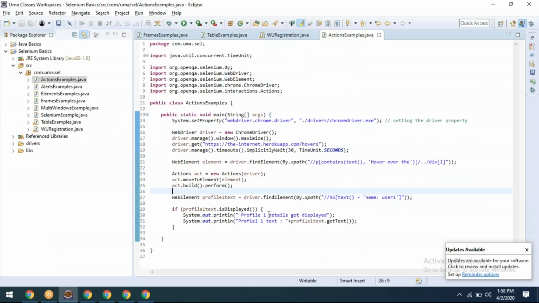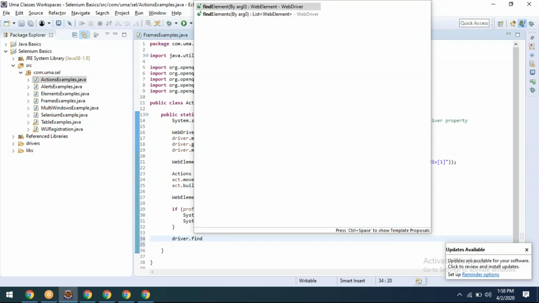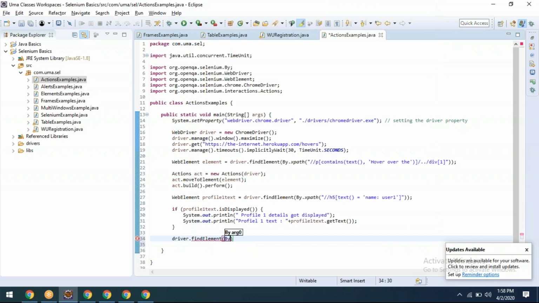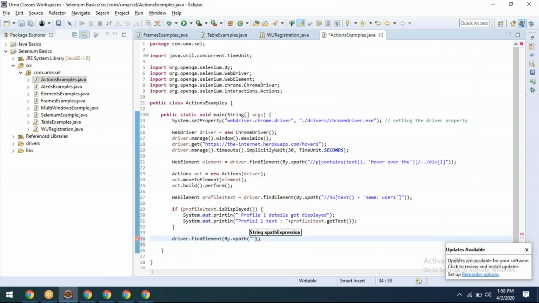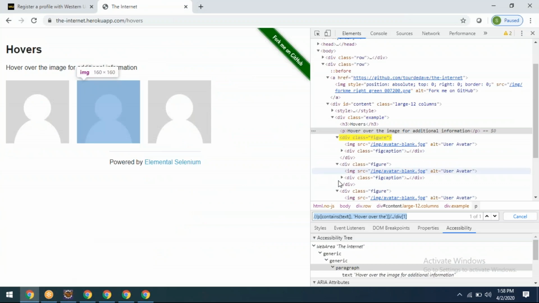Let me do that. First of all, I need the xpath. Driver.findElement by xpath.